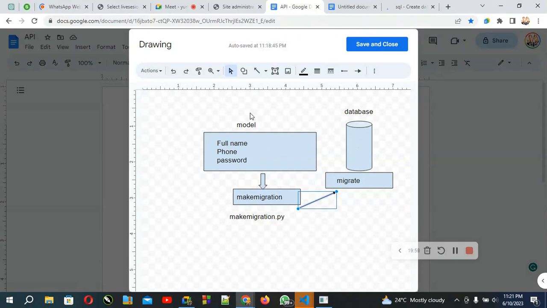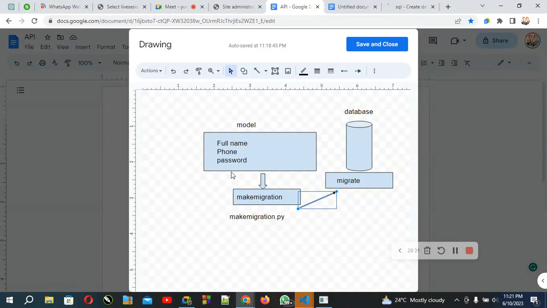If we recall, in the last class we discussed extensively the relationship between the model and the database. You can't get information directly from the database. You have to pass through the model instance or the model field. When you pass through this model field, you can get whatever you are looking for.